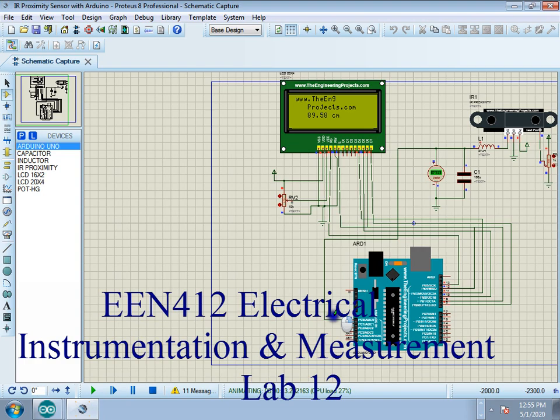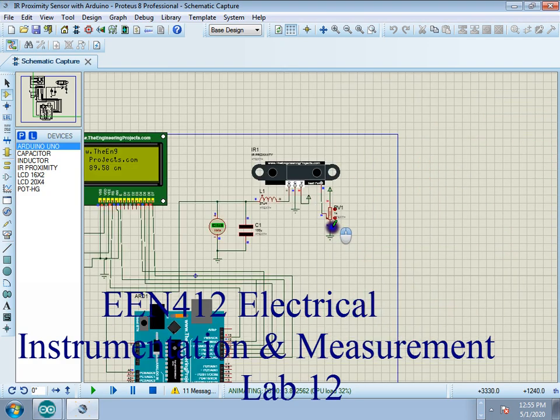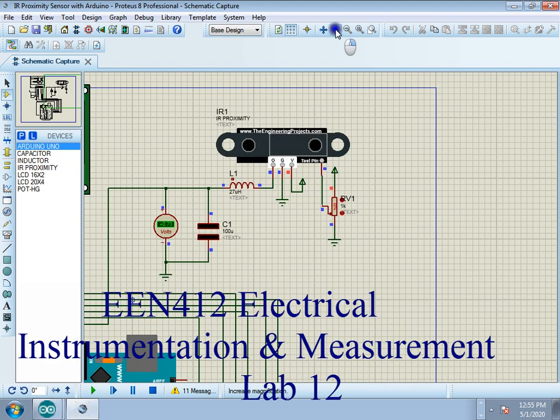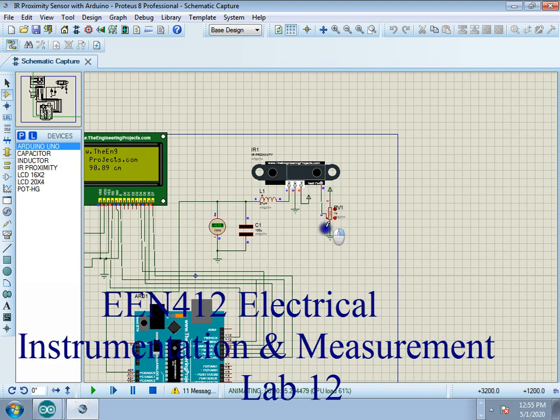Now we have to move toward this potentiometer. This potentiometer is the test pin. We have to increase or decrease our value by clicking on it.